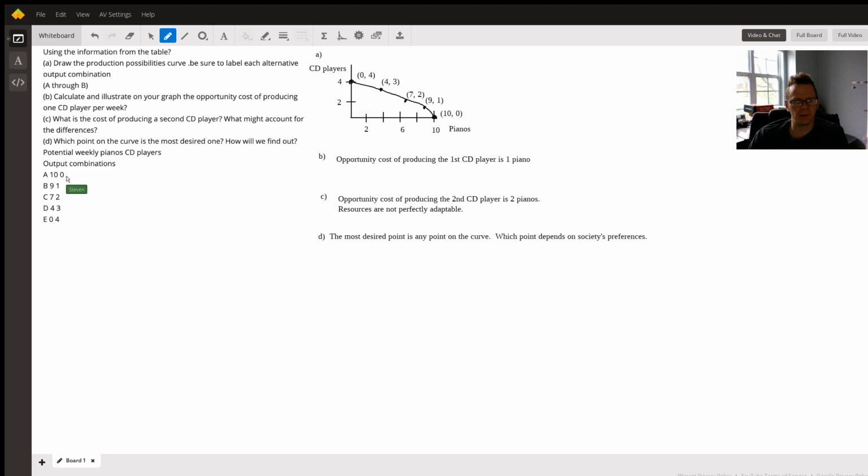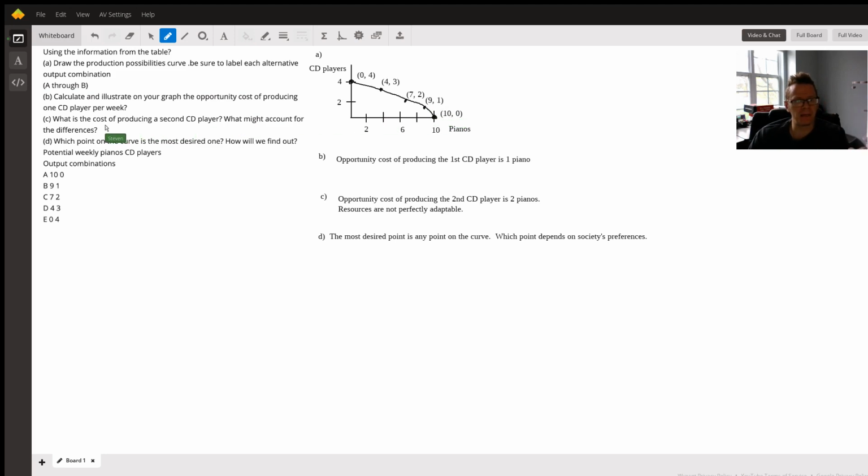It's just as simple as creating your own XY axis, with the first number on the horizontal axis and the second number on the vertical axis. All 5 points are labeled. As you can see, this is not linear. So we're going to talk about that in a minute. It is a concave graph.